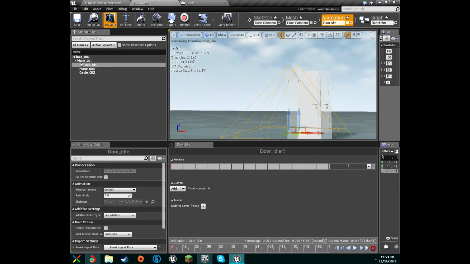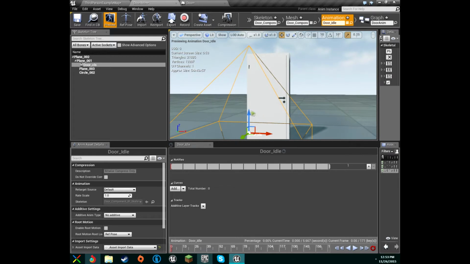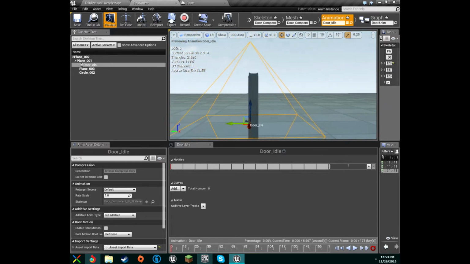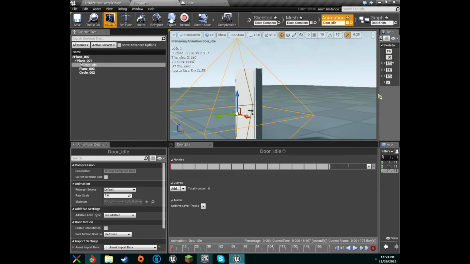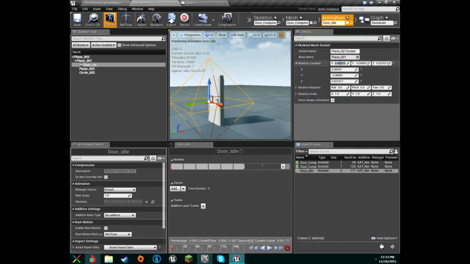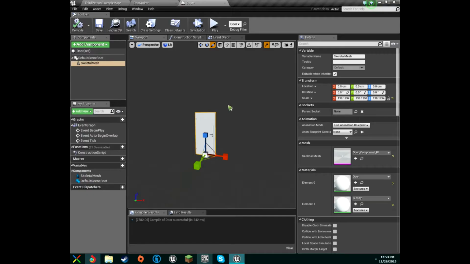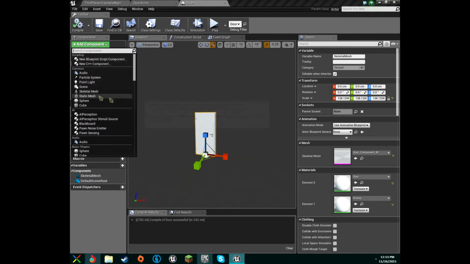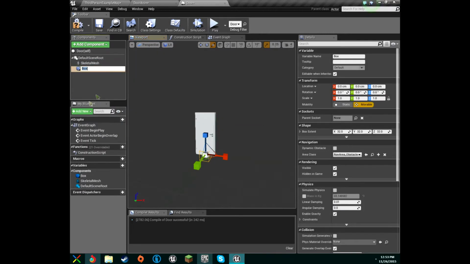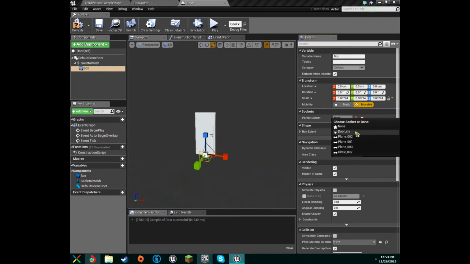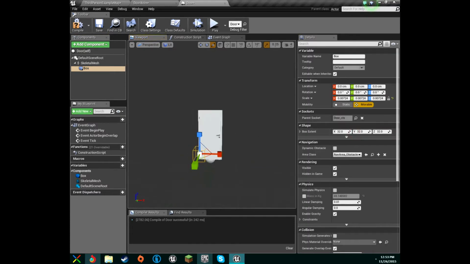And then we'll kind of just center it on the door. Okay, good. Then we go add a box collision and parent it to our door. That looks pretty good.